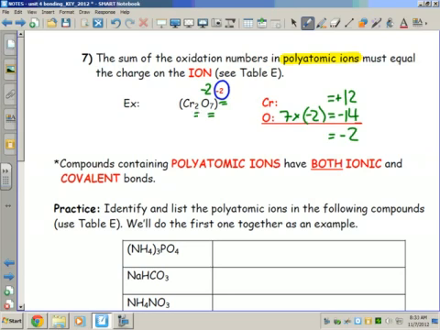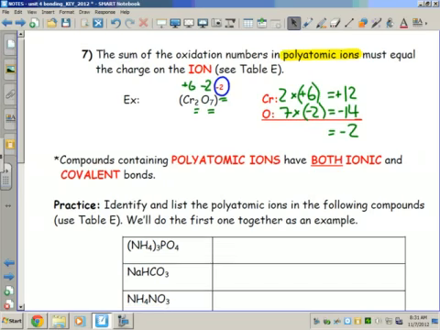Well, the subscript on chromium tells us we have 2 atoms, so now it becomes an algebra problem. 2 times what number gives us +12? That number is +6, which means the oxidation number of chromium in the chromate ion is +6. As long as we look on the periodic table and find that +6 is a choice, and assuming we've done the math correctly, then we're all set.